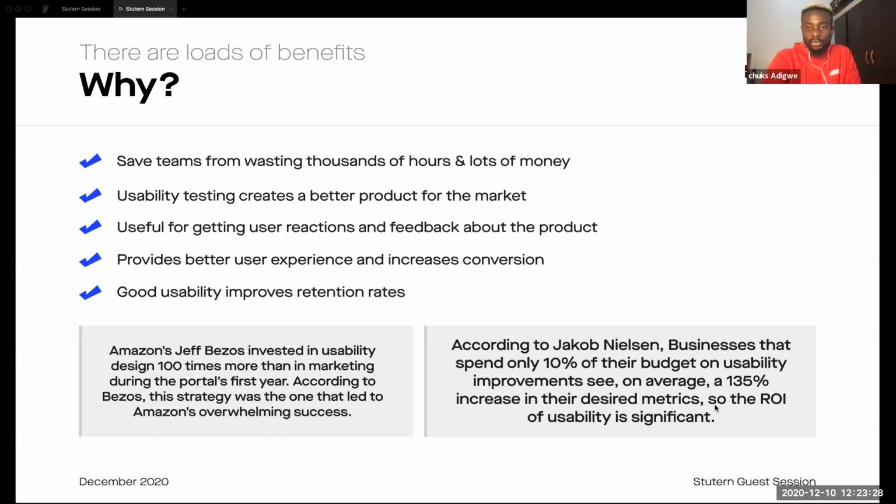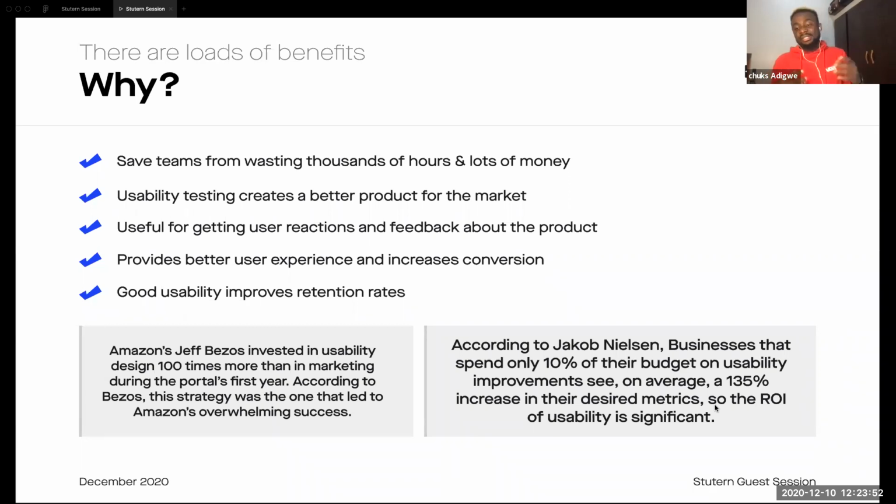And I like this quote because as designers, sometimes we have a problem stating our values, the values of the processes we're taking. And what Jakob Nielsen here, who is a usability guru, is saying is that the ROI of usability is a 135% increase, right?